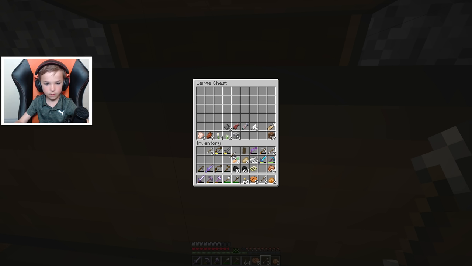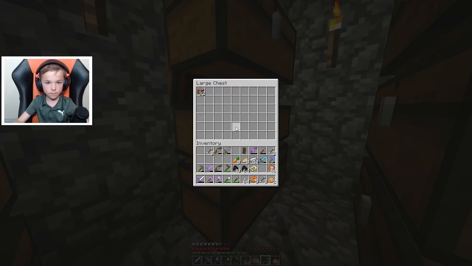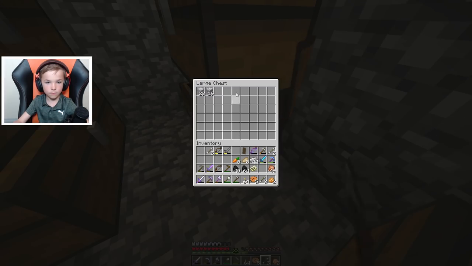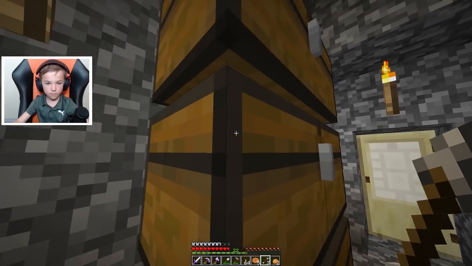I gotta check the bakery upstairs. Okay. We don't have any chest upstairs. Okay, yeah.